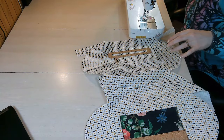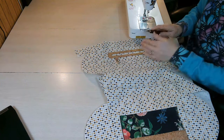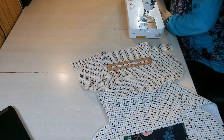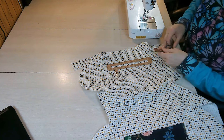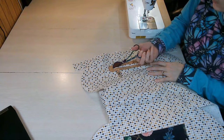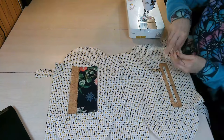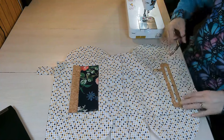So what we're going to do is use your seam ripper, cut a hole, and then I use my duckbill scissors for this part, because I want to get in behind. So I'm going to cut down and then I'm going to carefully cut under where that overlay is. So just like that. And then we'll cut away this opening.